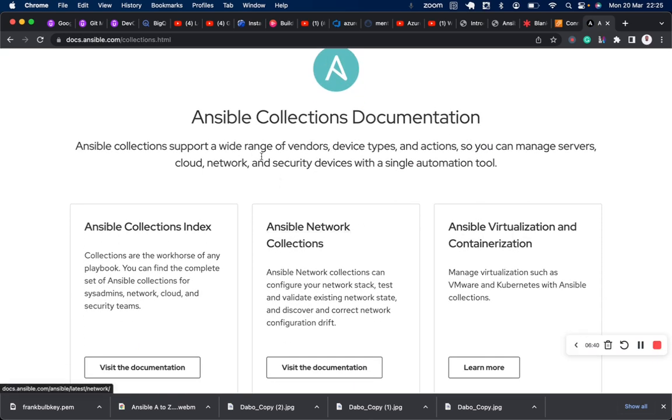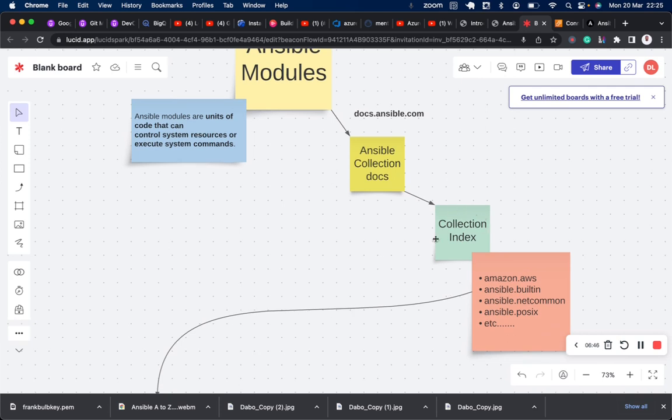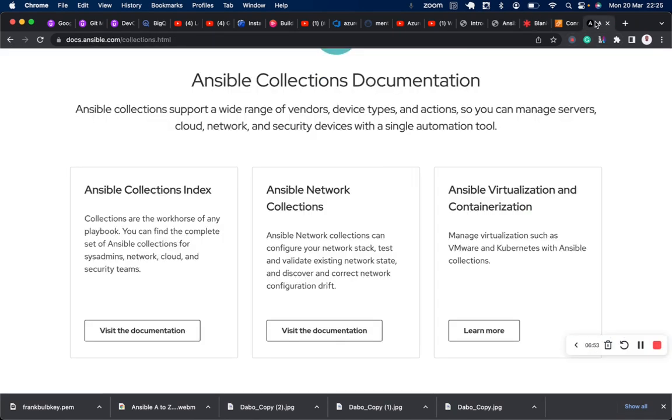So we have the Ansible collection documentation. The next is the Ansible collections index, which is where we're going. It has diverse collections, collections for networking, collections for virtualization and containerization.